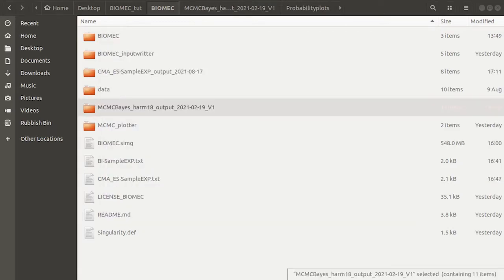Okay, so I've just grabbed some old data, which is going to have a bug in it, but we'll see that. Here, it's got the exact same naming format as CMA-ES, where you're just going to have the input file name, the date, and then what version it is. If there's a file of the same name that it's trying to make, it'll just rename a new file and call it version 1, version 2, and so on.